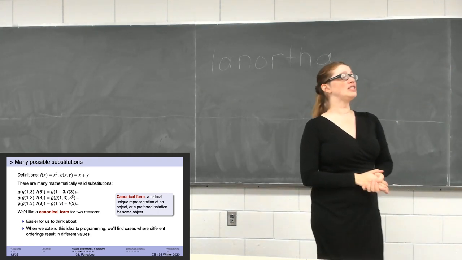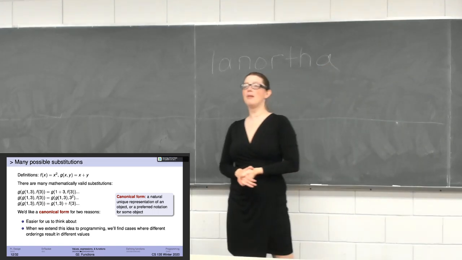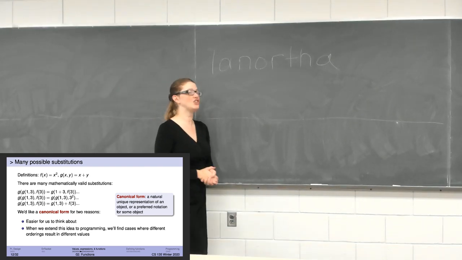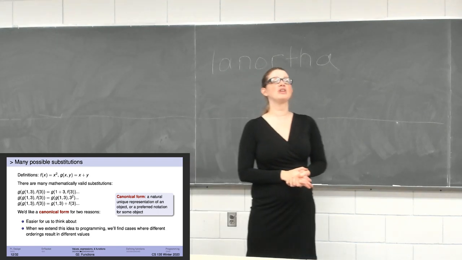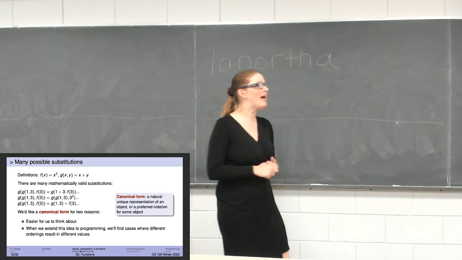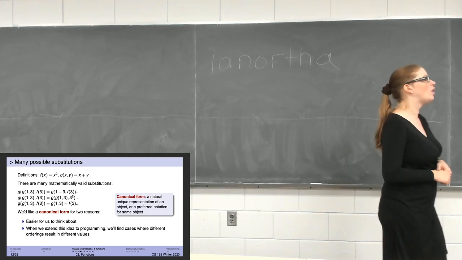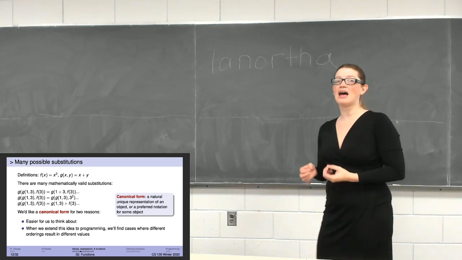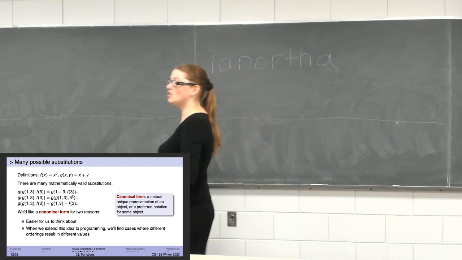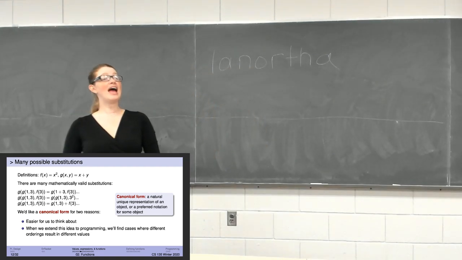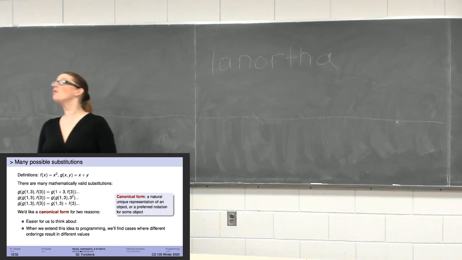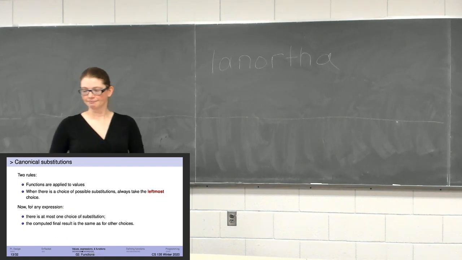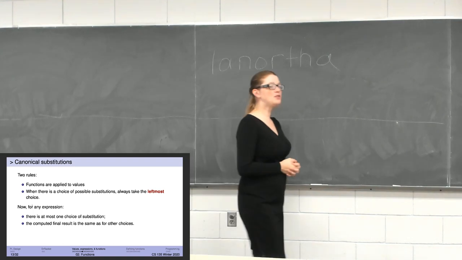It is important that when you are doing racket on a piece of paper, and by the way, we are going to ask you to do this on a piece of paper. We are absolutely on your exam going to ask you to be the computer and run a racket program on paper, because it's math and you can do that. You need to make sure that you use the canonical form, because unlike with mathematics, where the order of evaluation doesn't matter, it does matter with programming. And so racket uses the canonical form. That way, every time I apply a function, I know I'm always going to get the expected result. So as I said, always leftmost, innermost.